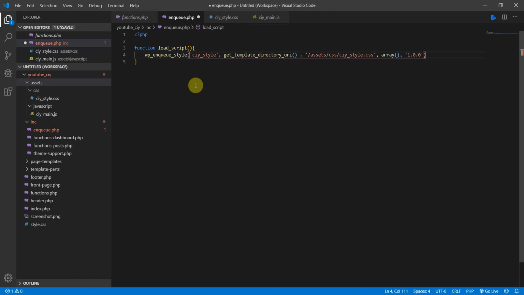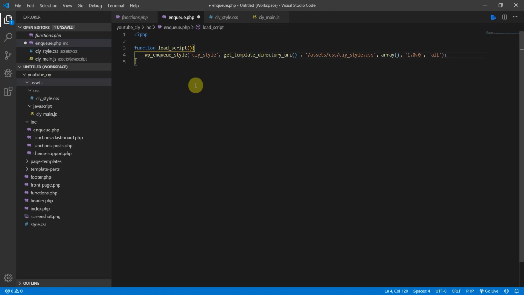So that's that. Now the last thing here we're going to put in is the media type. The types you can use here are all, print, and screen. You can also set media queries, like if you want a min width of 1200 pixels. But the default value is all, so we can leave it empty. But the most common use case here will be all, so I'm just going to put it in there. All right, so that's pretty much it, and let's end it with a semicolon. So now you have enqueued the style sheet here.